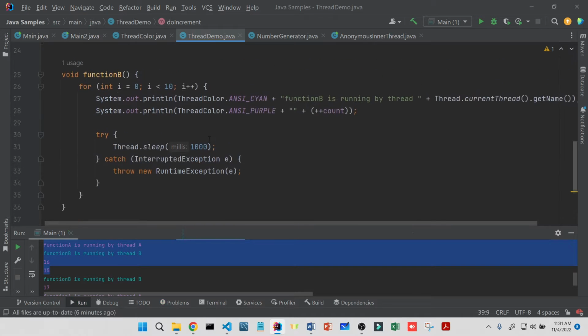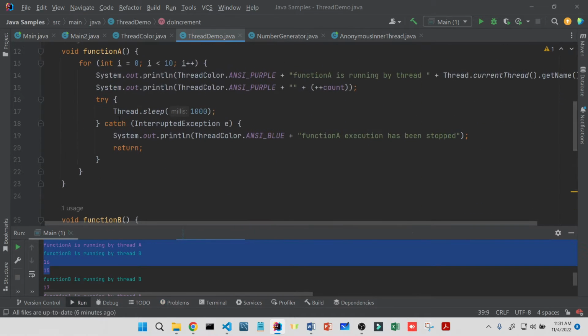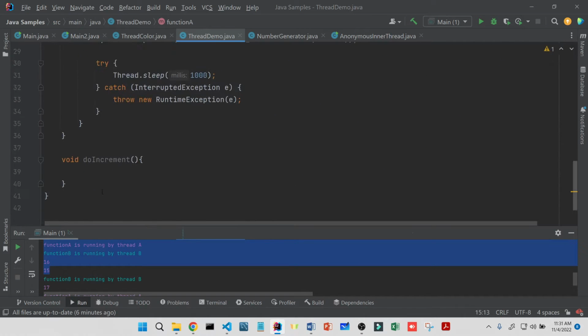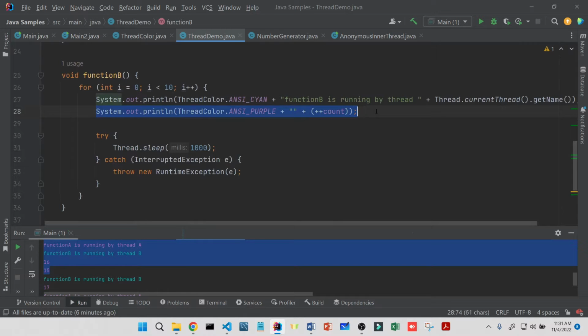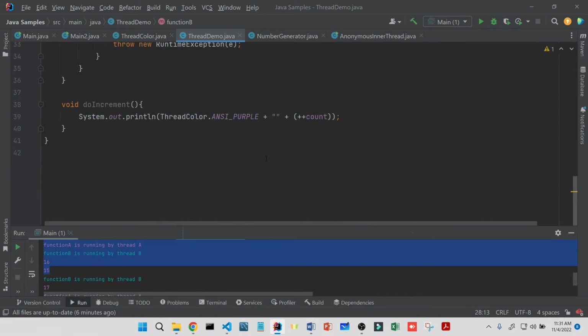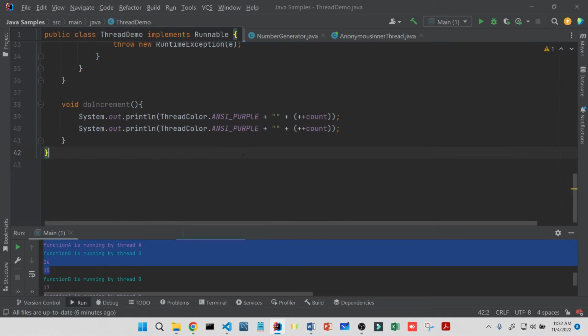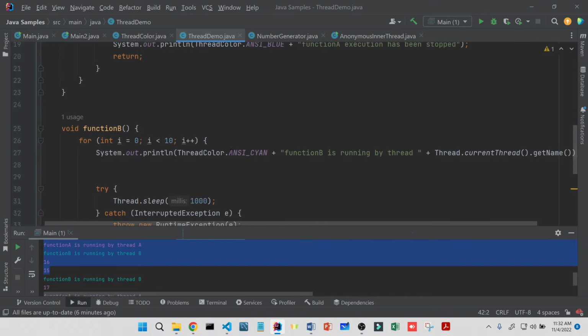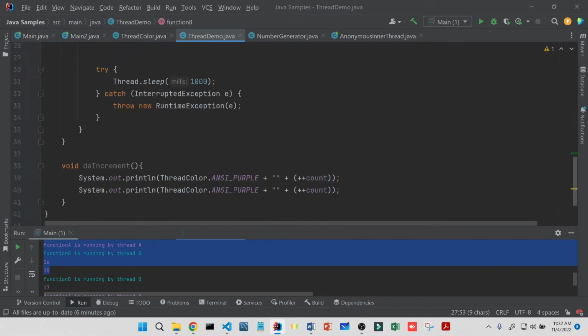Here I'm going to cut this from function A and put it over here. Also, I'm going to remove this from here and put it over here. Sorry, this should be cyan, not purple.